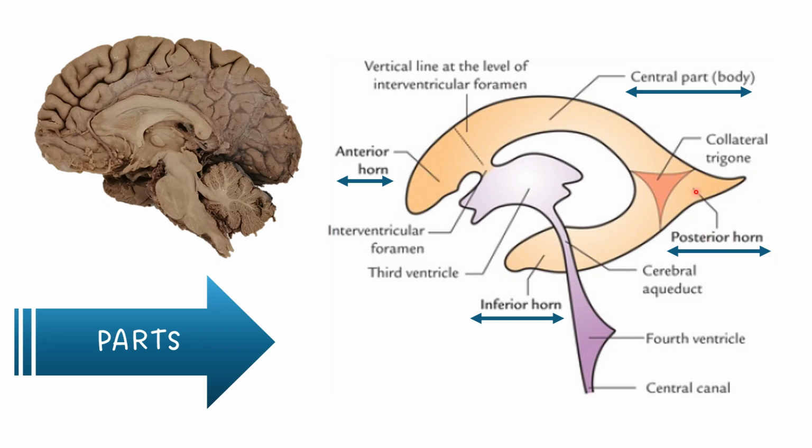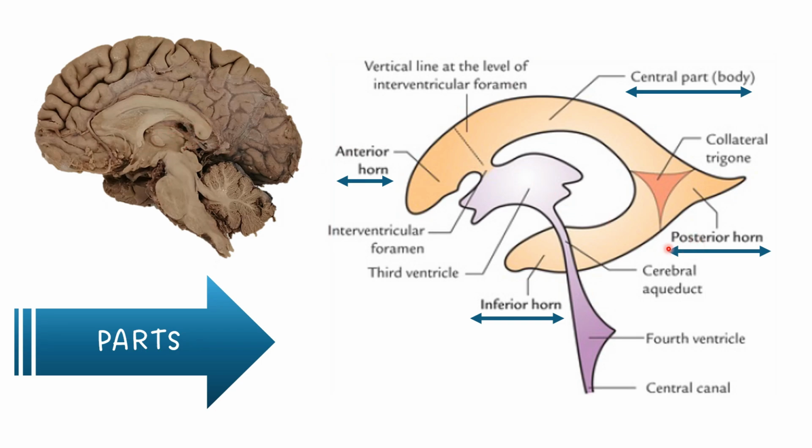Then the posterior horn. This is the posterior horn. It is the backward extension from the central part into the occipital lobe, that is, towards the occipital pole. So it will be extending here behind towards the occipital pole. The inferior horn is the direct continuation of the main ventricular cavity into the temporal lobe. So it will be extending down here into the temporal lobe. The inferior horn is the largest of the three horns. It begins where the central part and the posterior horn meet, and it curves around the pulvinar of the thalamus. That will be around this region.